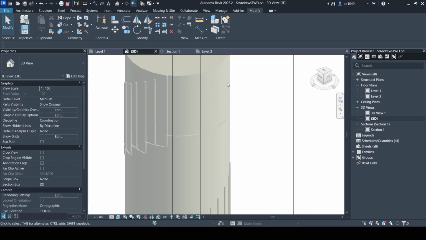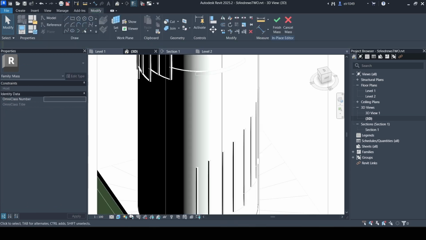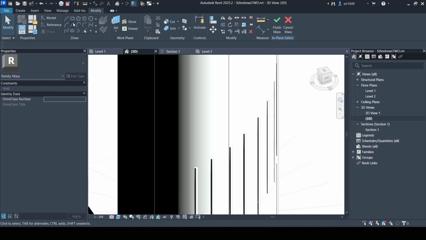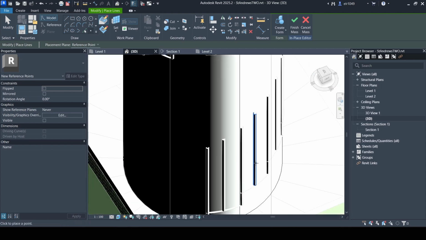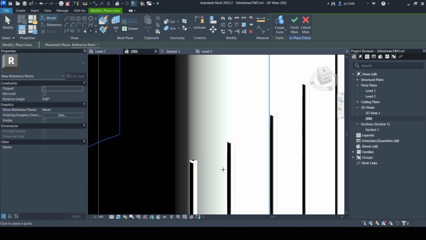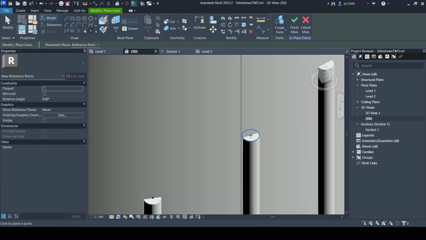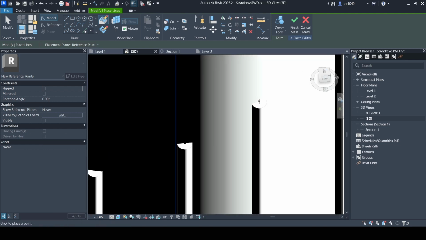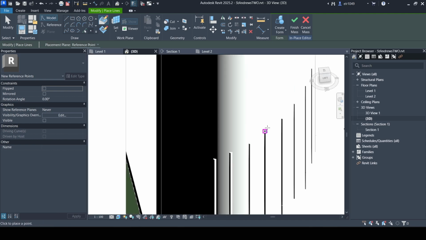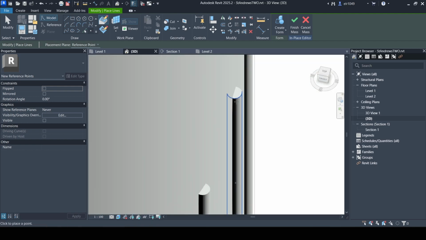Once you've hidden everything that you want to hide, we're going to select the mass again and hit edit in place. The shadows are off, it just looks a little bit strange, but we're going to use a point element, which is a draw style technically, and I'm going to place them along this surface on the top center of each of our posts. It should prompt you with a pink box selection on the top middle of these posts, which makes it very convenient and easy to place these points. And just make your way up, slowly placing all these points. And this is why we hid everything around it, so it allows us to easily place these.